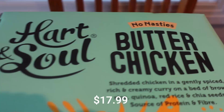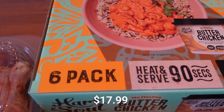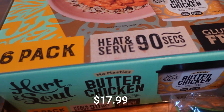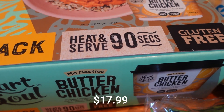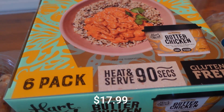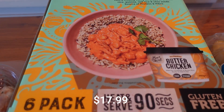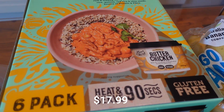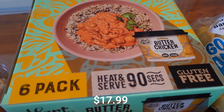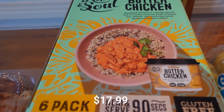This is a nice healthy product with no nasties that I have purchased before. It does have a bit of that packet taste, to be honest, but there are six packs in here. You heat and serve them — 90 seconds in the microwave, gluten free, a lovely butter chicken. I just thought I would get these to have on hand in my pantry just for those moments. I'm really excited to see this product again and I'm going to have one shortly just to see if I want to purchase more before they go out of stock. They seem to be like a once-a-year type item.